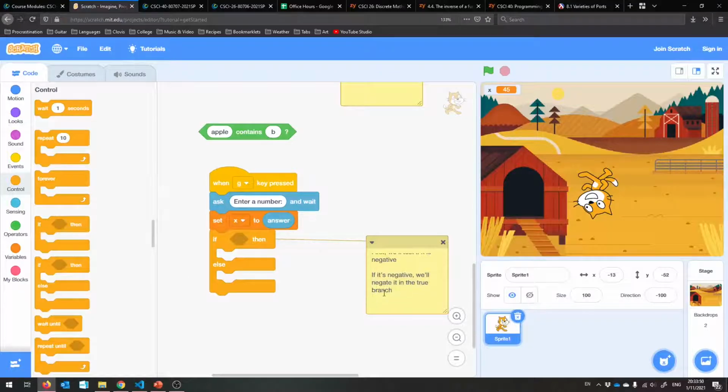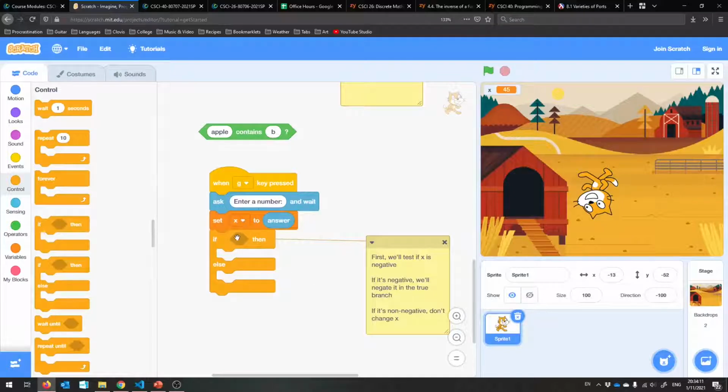If it's already positive, if it's non-negative, I guess 0 is fine too, do nothing, or don't change x. And then we'll just output the value. So this is what we want to do.